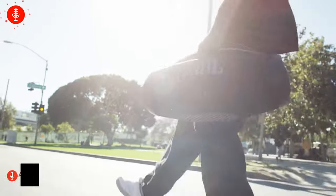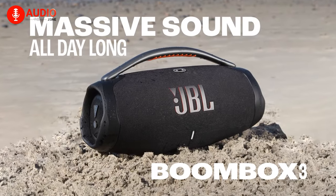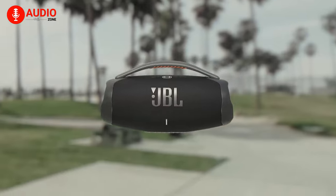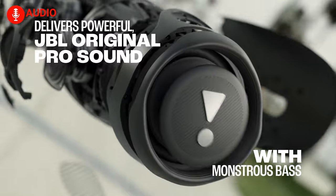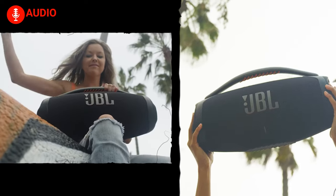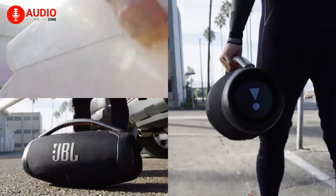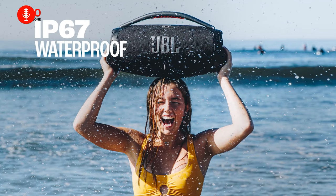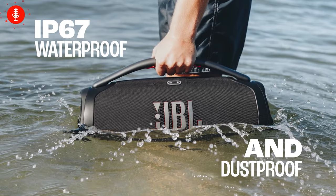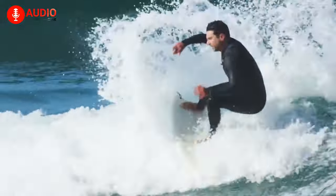Settle for nothing less than the most superior sound with the deepest bass and get yourself the Boombox 3 from JBL. Featuring a new three-way driver design, you'll experience a higher level of sensitivity with sharpened clarity while maintaining almost zero distortion levels, no matter how high you crank up the music. With quality, you'll be getting a surreal sense of durability and reliability, since the Boombox 3 comes with a certified and solid IP67 dust and waterproof rating, rendering the speaker immune to all kinds of hazards, be that water or land.